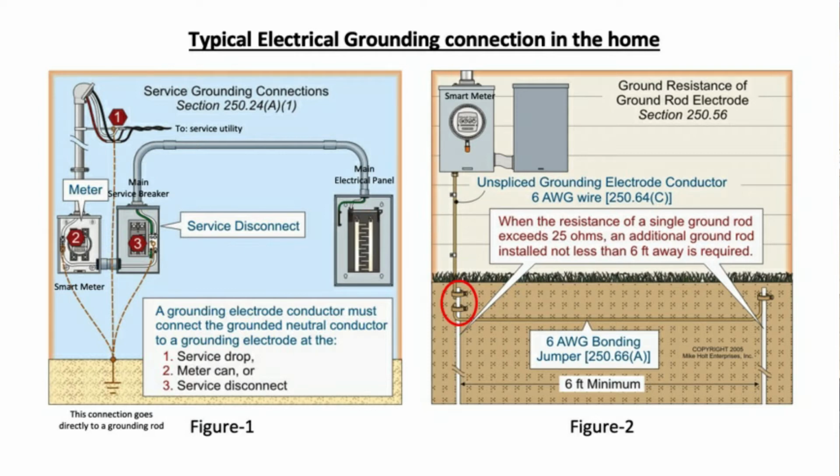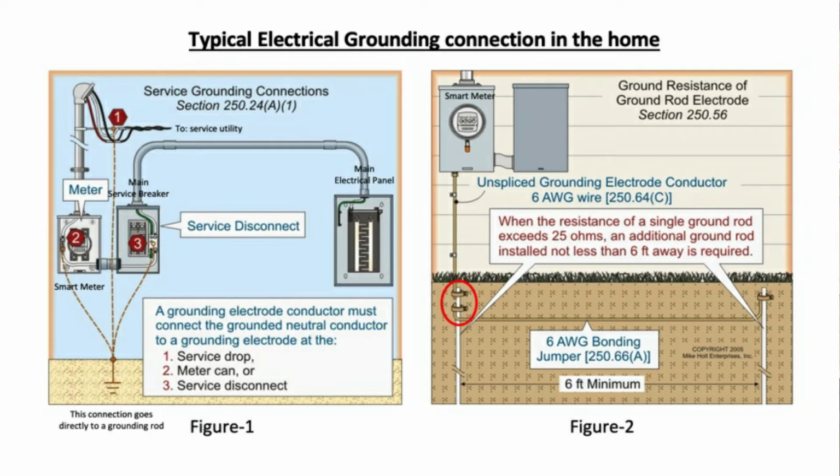with really getting into the nature of ground loops and what we could be doing here. Now the image on the right is showing you a more practical diagram that shows the ground rod going right into the earth. On the left, you've got the smart meter, with a wire coming out the bottom of the smart meter, going directly into the earth. You can see a white line going vertical. That is your ground rod in this case. And I've got a red circle here showing you some clamps. Those clamps go around the copper ground rod, so you can make a wire connection that goes up to your smart meter. So that's how the wiring from the smart meter goes down into the ground rod.